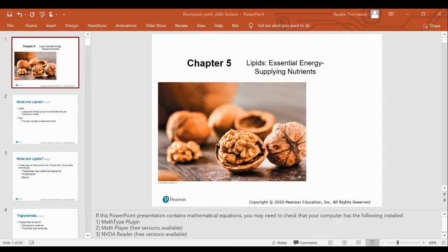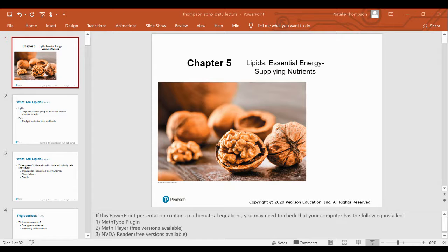We didn't quite talk about the generally recognized as safe rule yet. We'll talk about that later in the semester, but there was a time, back before the 2000s, when we thought that trans fats were okay. So they became relatively prevalent in our food supply. But now we know they're not healthy for us, so they're not recognized as safe to be in our foods anymore. So in the early 2000s, the FDA, the Food and Drug Administration, put out a ruling that the trans fats needed to be completely out of food by 2018. So most manufactured foods, theoretically all of them, don't contain trans fats anymore, but trans fat is still on the label just so you can be sure of that.